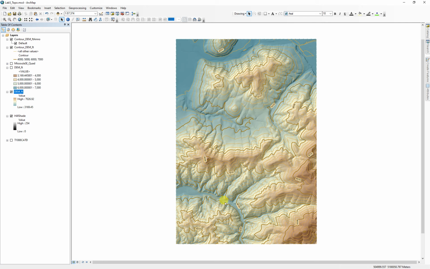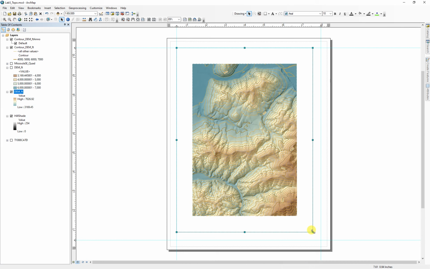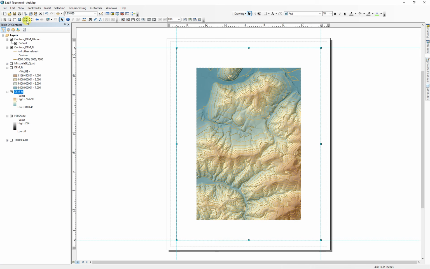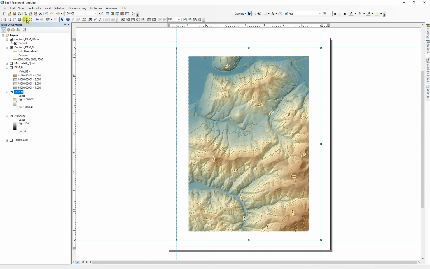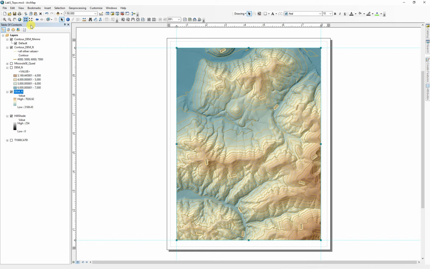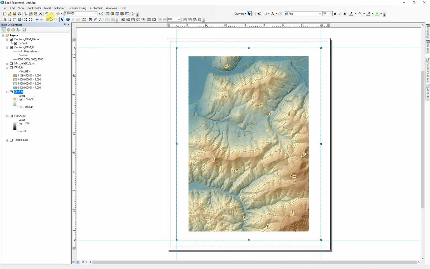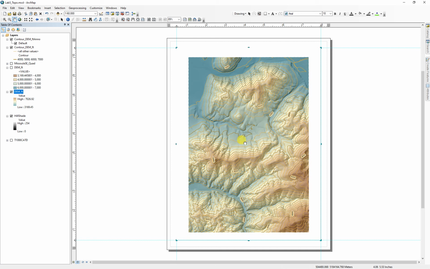At this point, it's probably a good idea to go into the layout, set some guides at your half-inch marks, 10 and a half inch down here, right? And then take your data frame and snap it into it. And then go over here to your zoom in tools and fixed zoom in and just work it till your map is about as big as you can make it and still have some room to do some work. So see, I went one too far and it's cutting off some of it, so I'll go one back, and then I'll just use my hand tool and give myself a little bit of room up on top to label it.